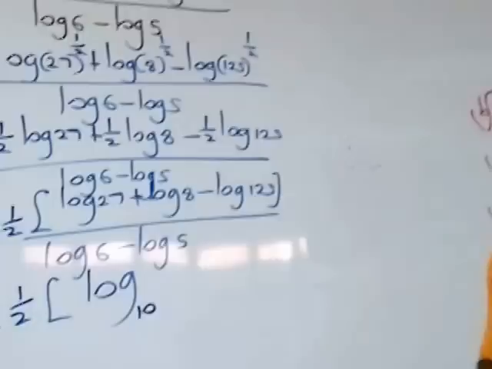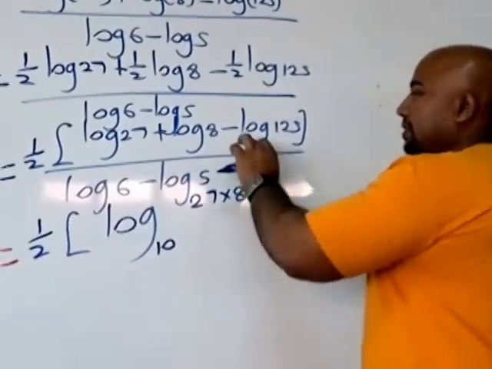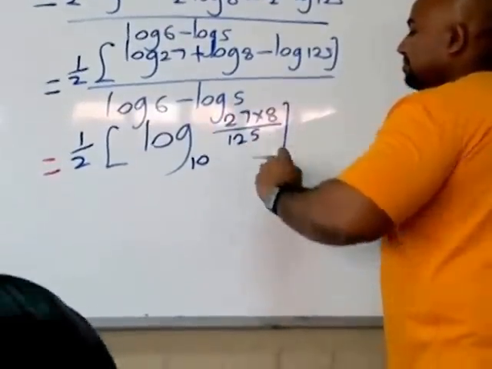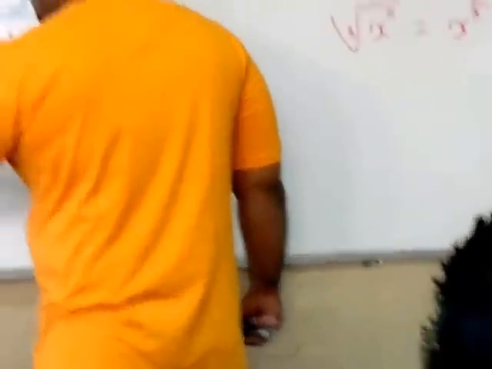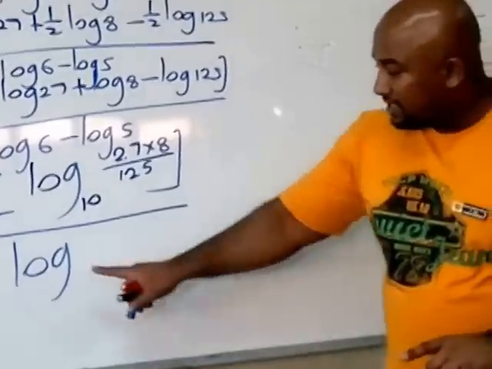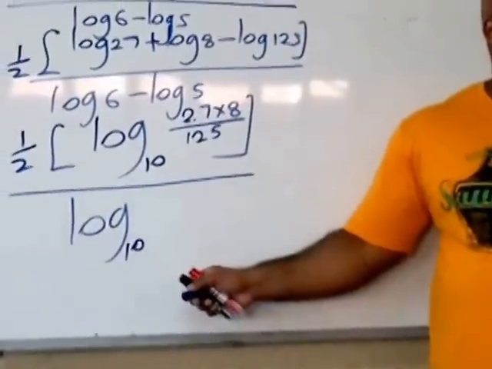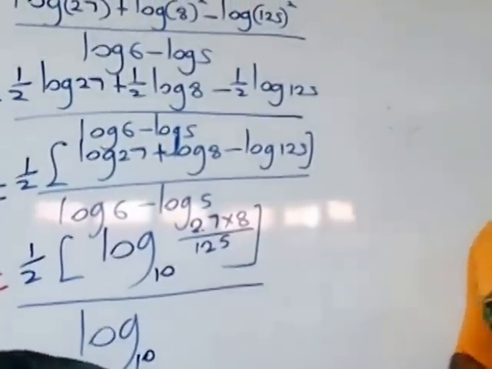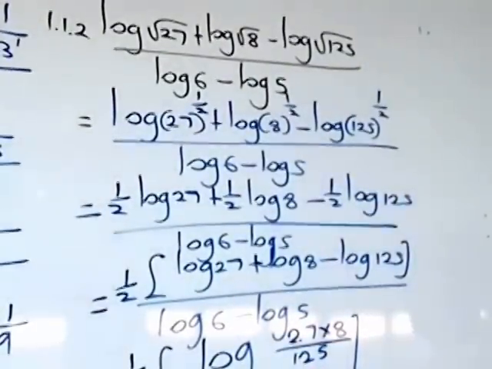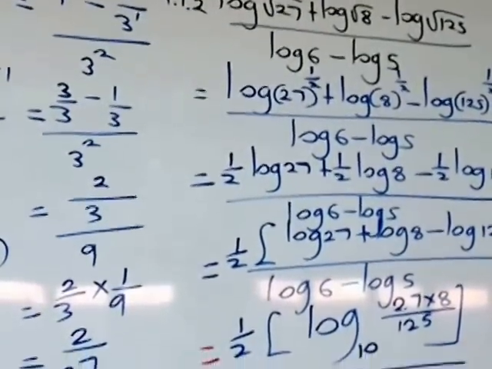What does plus change to? Plus will change to multiplication, the times. So that's going to be 27 times 8. And what does a minus change to? So that's going to be divided by 125. Okay. And here I got log. Again, my base is the same. Can you see that? So I'm combining the log. I'm writing it down one time only. And that will be, okay, let me write down my base again. Combine the log. Write down log once only. Write down your common base once. So that will be 6 over 5. Now, 27 times 8 divided by 125. What will that be?